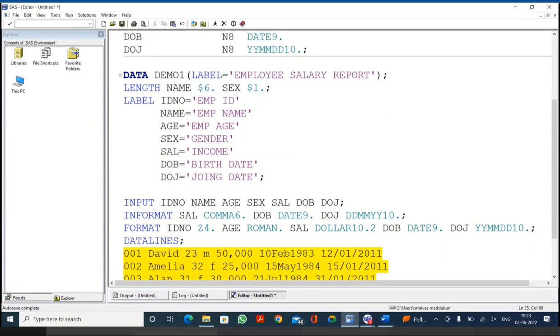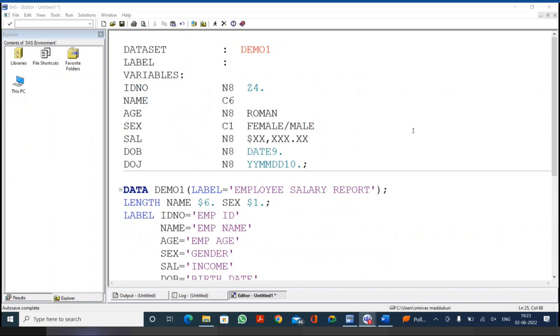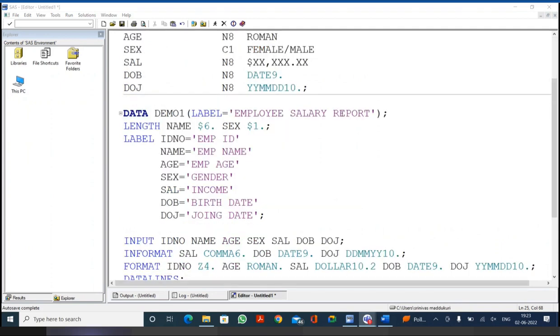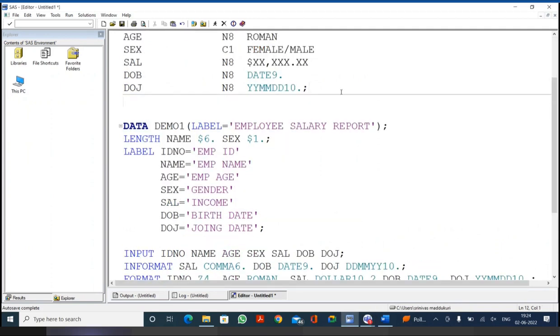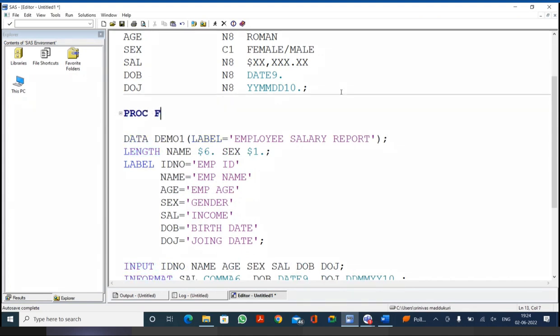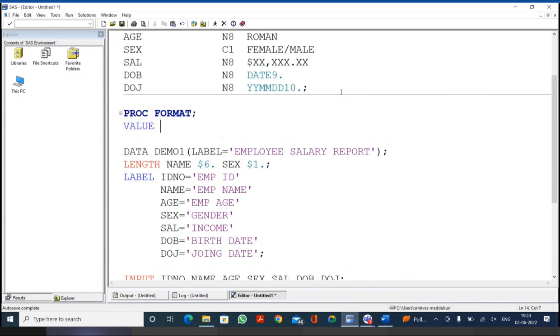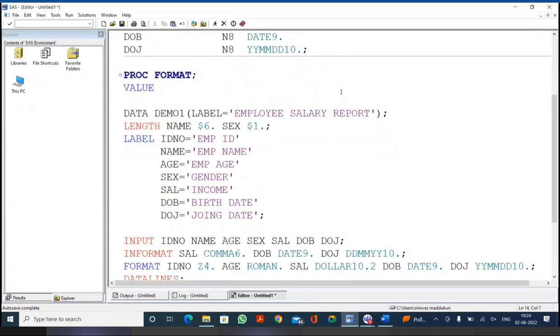Can I execute the program? No, sir. Next, for the sex variable we use the user-defined male and female format. Tell me how to create a format. Proc format. Value, value sex, dollar, no need for dollar for a character variable.